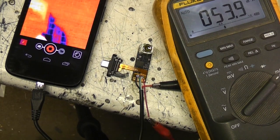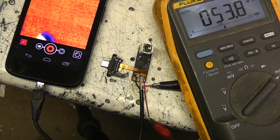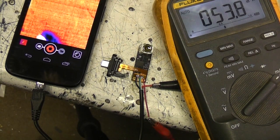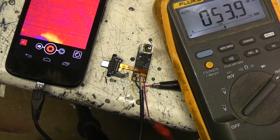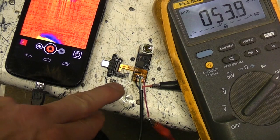Obviously the Flow one has that separate battery. That's got a sort of fairly powerful processor in there. I don't recall what the actual power draw on that was, but I think it was quite a lot more than 53 milliamps. This doesn't seem to have a switch mode regulator in it. I'm guessing most of the rail is probably a 3.3.